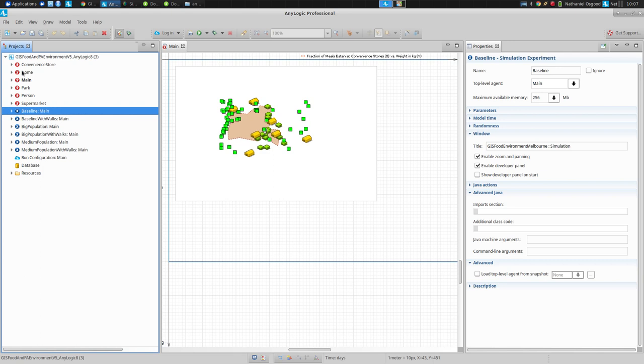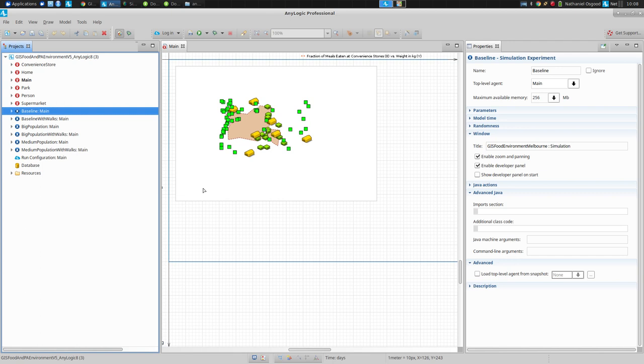But broadly speaking, what we'll see here is a bunch of blue things and a bunch of red things, okay? The red things up top indicate elements of the structure of the model, sort of building blocks, as it were, of the model. And if you just look at their names, they're a little bit interesting. We have a person, but we also have parks, supermarkets, convenience stores, and homes. And then we have something called main, which happens to be the thing that's opened here. So this over here on the left is a hierarchy browser, browsing the model structure.